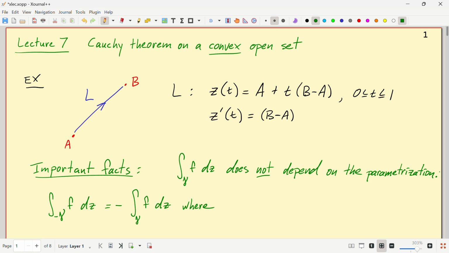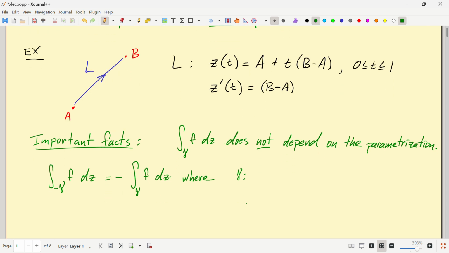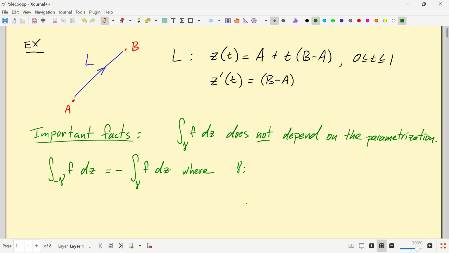Another important thing is that when you integrate backwards along a curve, you get minus the integral. That would be obvious if you were looking at Conrad Knopf's definition of the complex integral as a kind of Riemann sum thing, because then when you go the other way, those delta z's would be minus what they were going in the reverse direction. So that makes it kind of obvious from the point of view of Riemann sums, but you can prove it based on multivariable calculus also.